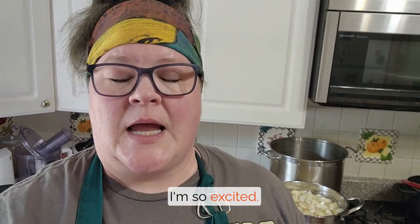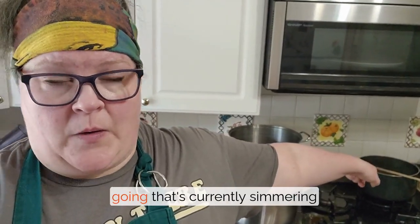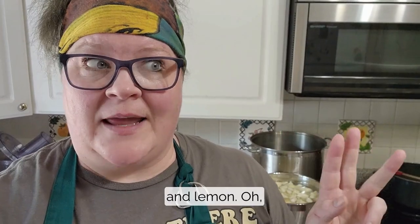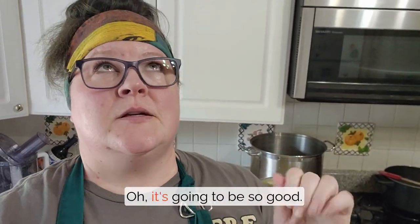Oh my gosh, I'm so excited. And then last night, I got another batch of syrup going. That's currently simmering down to reduce. In this batch, I'm gonna add honey, ginger, and lemon. Oh, can you imagine it when you're having tea when you're sick? Oh, it's gonna be so good.